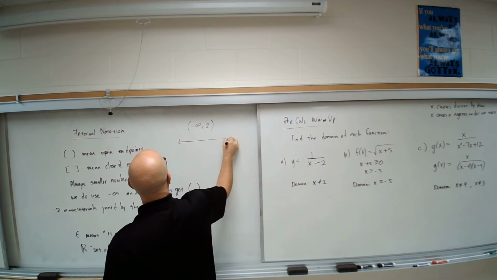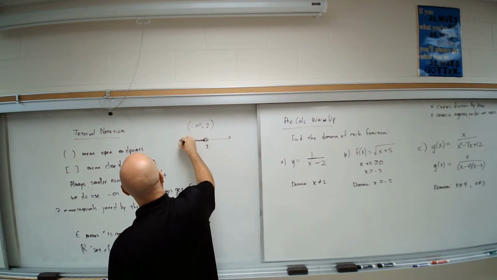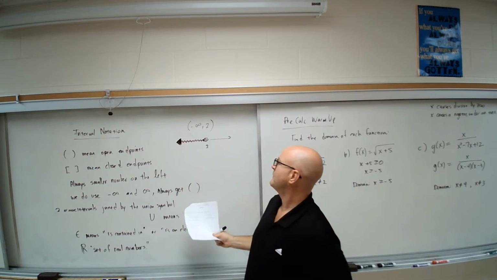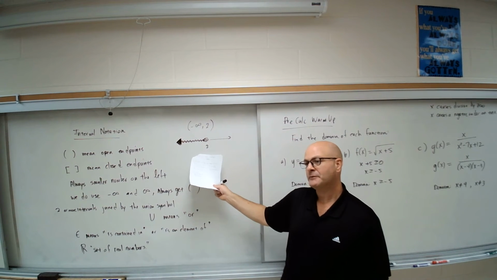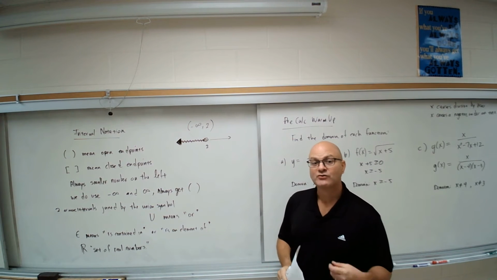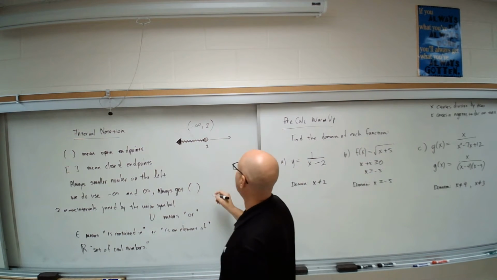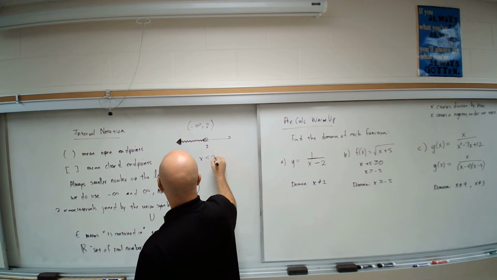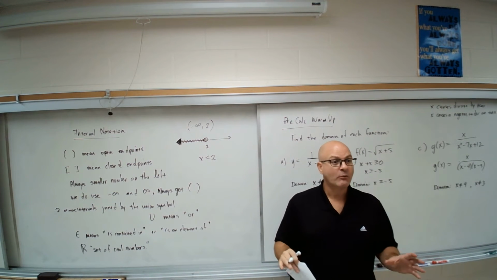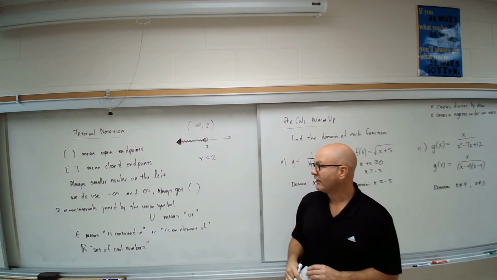If you're having trouble with these at all, I would recommend thinking about what they would look like on a number line. Just a very simple number line, right? It would be everything to the left of 2, but not including 2. That's what that would indicate. So that would be like a true inequality symbol. If we wrote that as an inequality, that would be x is less than 2. Okay? Whenever we write inequalities, we don't put the infinity. That's just an interval thing. It's not an inequality thing.